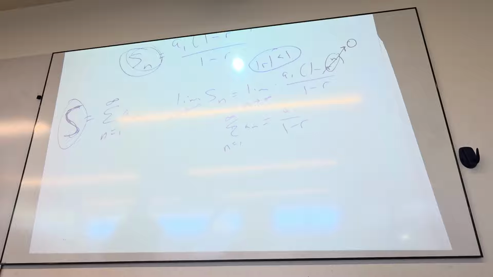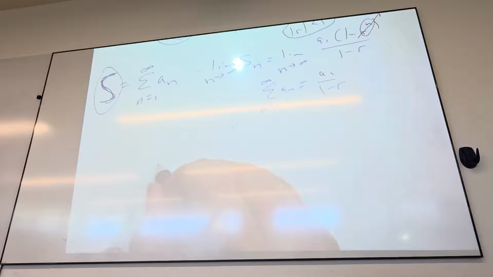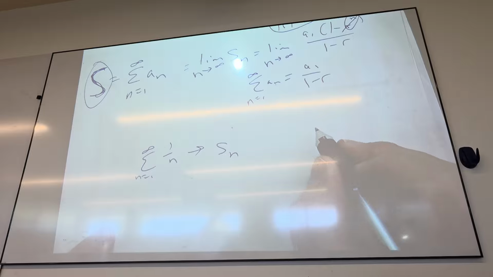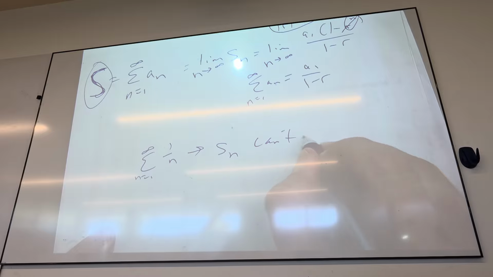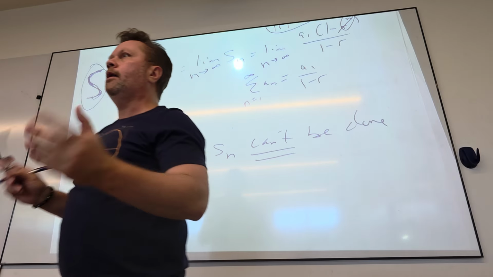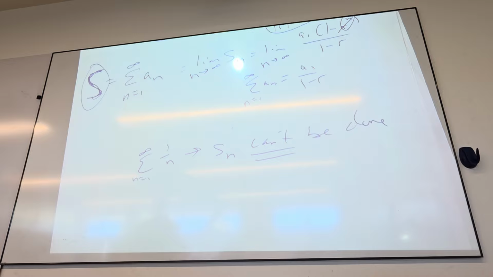Can I always write S_n? No. In fact, I know I'm throwing a lot at you. I will do a concrete example, but before I get there, if I have this series and I try to write S_n, you can't. Can't be done. Not that it's too hard for us, not that you don't know yet. But I don't care who you are. You can't do it. You can write enough to see that it goes to infinity, but you cannot write a closed form for it. Do you guys understand what I'm saying?